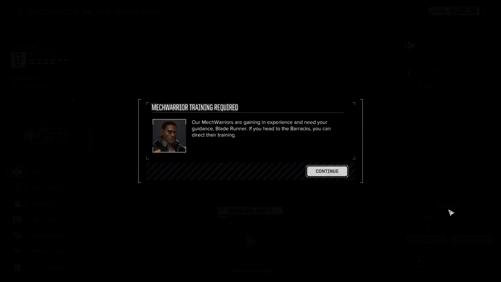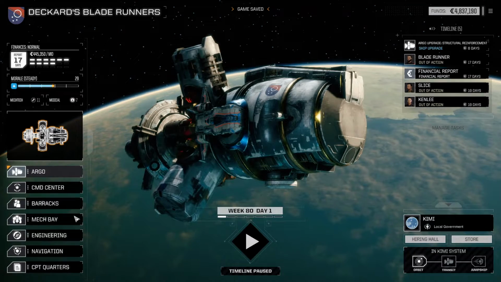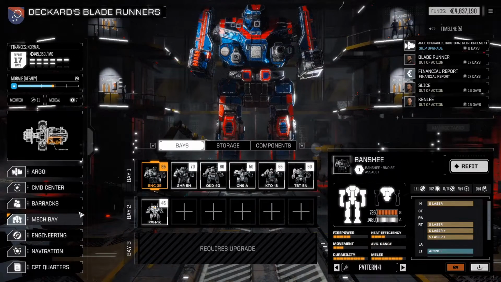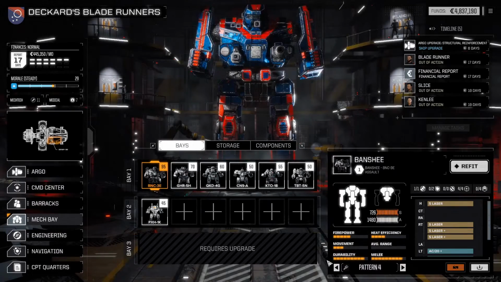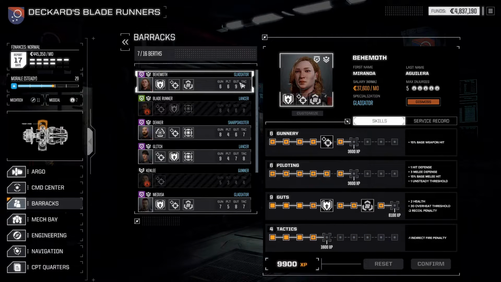But it would be fun to have some kind of better intelligence in the game that would tell you what was coming. Oh yeah, those guys. They have experience gain happening. Okay. Pattern 4, is that what I said? Oh yeah, okay. I don't like asymmetrical stuff, so yeah, you get it. Alright. Barracks, mech warriors. Behemoth.